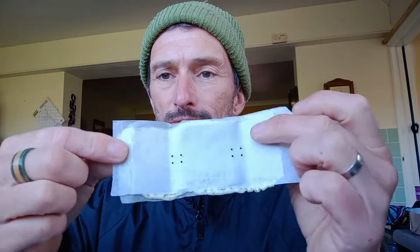Now I'm wondering if this might have a split in it. I'm hoping it has, so I can show you what I mean, but I don't know. Right, so that's the top off. Okay, so there's the deck.